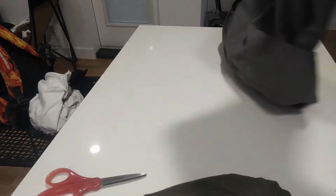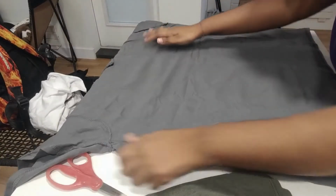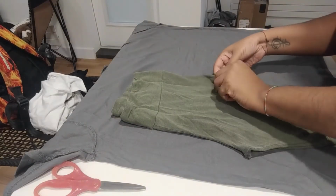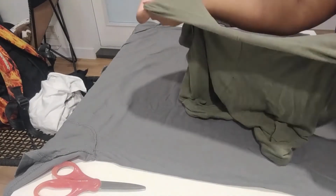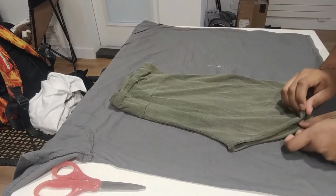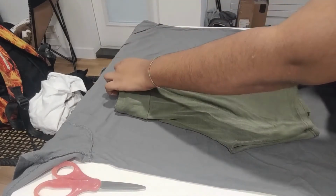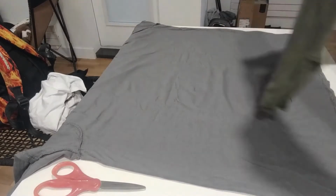So you're going to start with your t-shirt and flip it inside out and lay it flat onto your surface. Then you're going to grab your biker shorts, the pair that fits the best, your favorite pair, and use this as your pattern. Match it seam to seam, and this is super important because the crotch will be longer in the back than it is in the front. So make sure that you're matching everything up nicely.